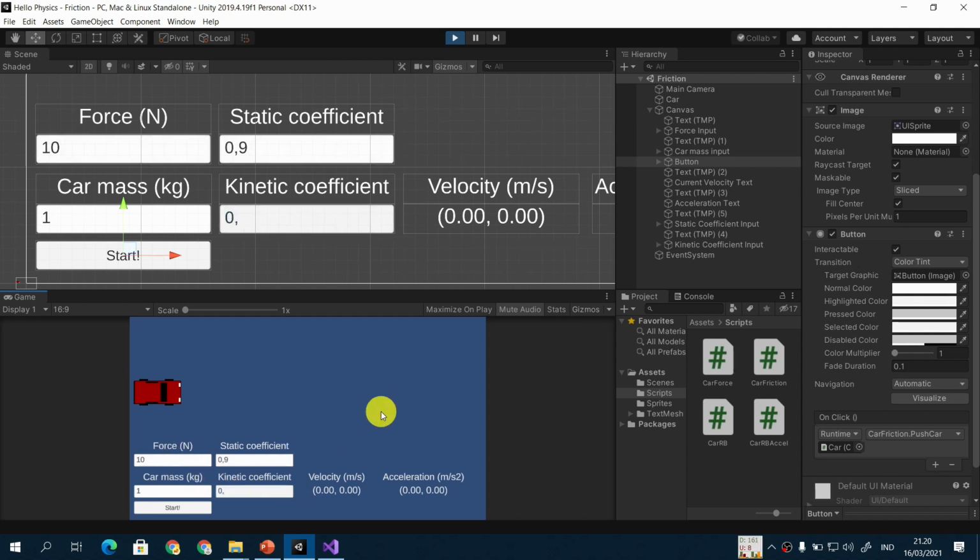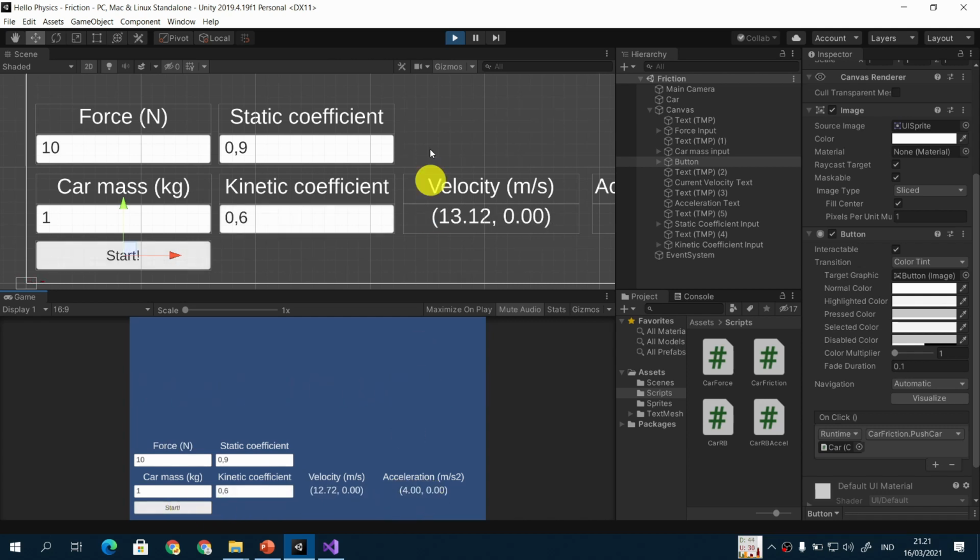This is the last value. Let's use 0.6. So my kinetic friction force is now 6 Newton to the left. My push force is 10 Newton to the right. The sum of the forces is 10 subtracted by 6 is 4. So my acceleration is 4.